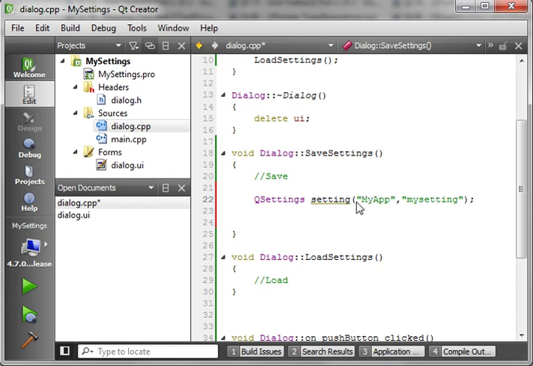If you look in the documentation, it'll tell you they prefer that you call it like your company, like organization and then application. So you could just say my company, my app. Be careful doing this though. You don't want to say like Microsoft and then Office because you may inadvertently overwrite some settings that you need.